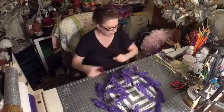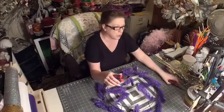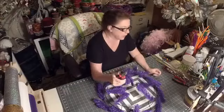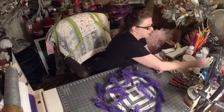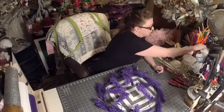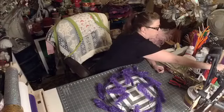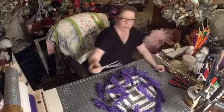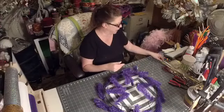So let's get started. So you're going to need your scissors, your wire cutters, your needle nose pliers. We're going to need 3 zip ties, just like normal. Okay, 3 zip ties. You can use any color really. I have clear because that's just what I have.